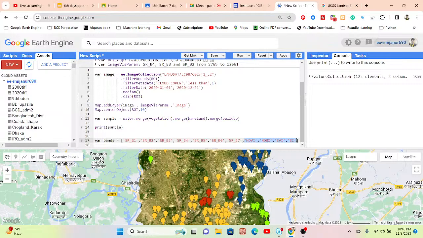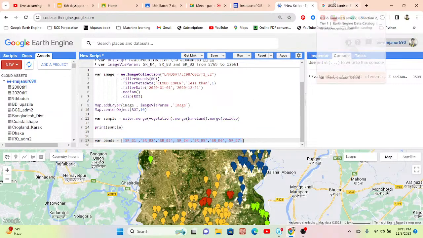So further we have to use this type of external band. Not only for that, many external bands we have to use as input for different types of classification. It is also possible to use the Google Earth Engine platform and input external bands. Basically, you can see this type of internal band is already available in our satellite image.